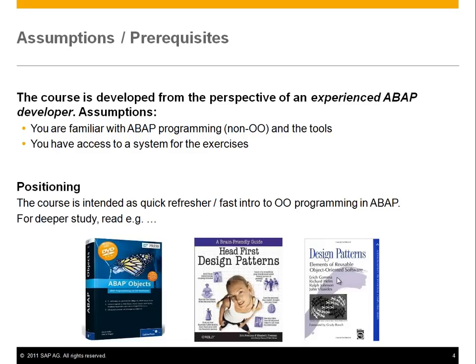So if you really want some deeper study, you definitely should get the ABAP Objects book, which is the complete reference of all that the language and the environment have to offer. And then here we also show you 2 good books about patterns, so object-oriented patterns for use in all kinds of circumstances. That's also a really good and important thing to know.